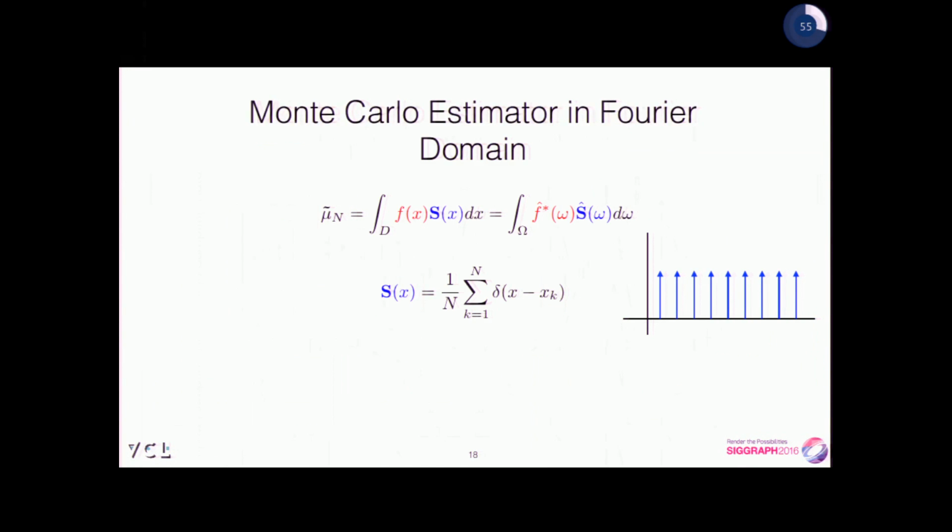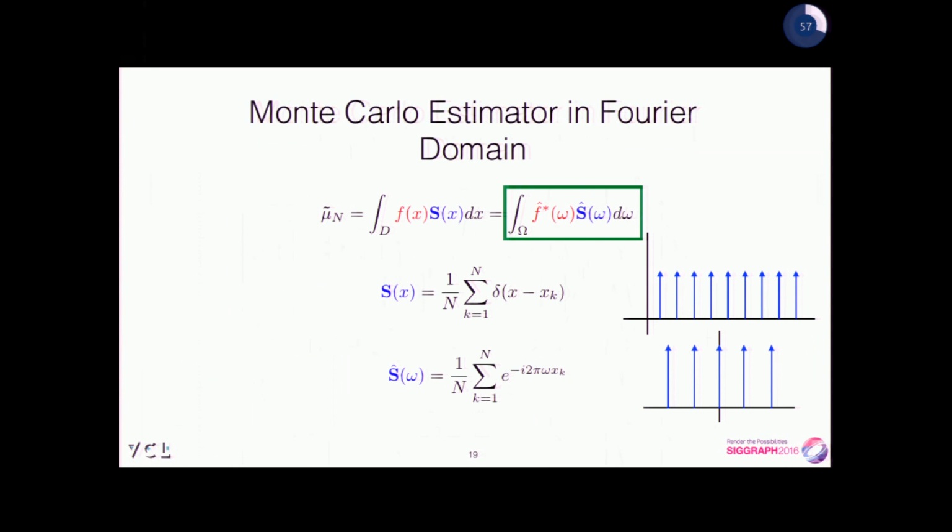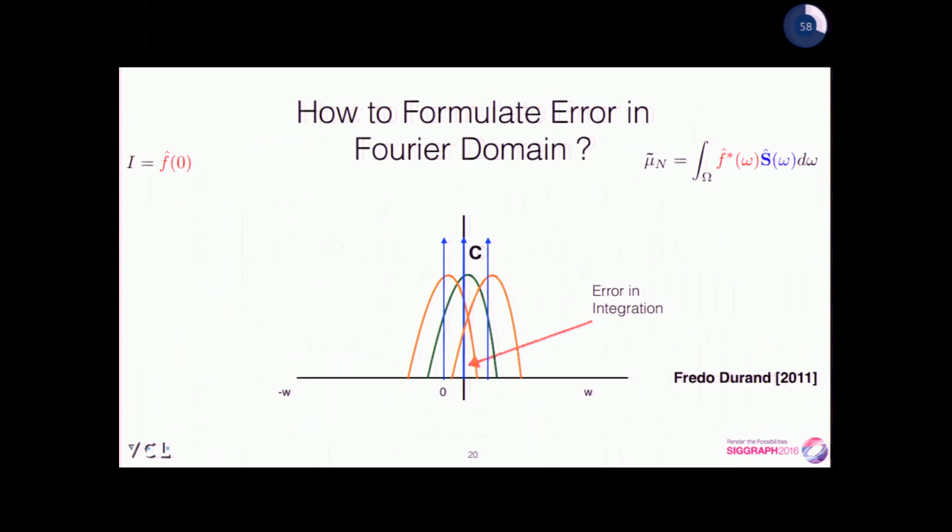Okay. So now we've got all of this stuff. That is the Monte Carlo estimator in the Fourier domain. And this is relatively new. It's only been known in the last 5 years. Just remember this: you want to get an estimator, and it actually looks very similar to this. The integration variable is in the frequency domain, but you do have just a product of this. It turns out to be very elegant. And remember that your S hat is nothing but the Fourier transform of the sample points, and these are the Diracs in this case.